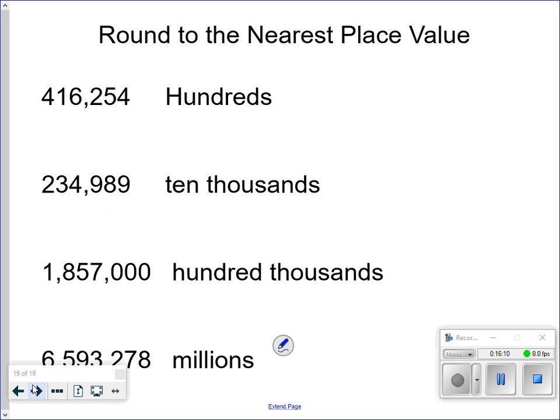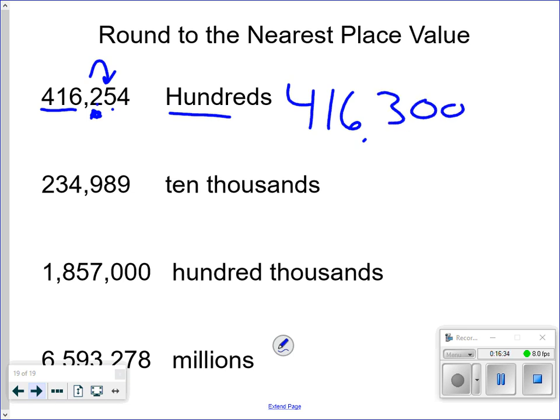Doing a little bit of rounding here. I know today's video got a little long, but you'll probably have to watch some of it in math too. We're going to round these to the nearest 100. So the 100 spot is right here. This is what I want you to pay close attention to. You always look at the number to the right. If that's 5 or larger, you're going to round up. That is 5 or larger. But these numbers stay the same, so I'm going to keep the numbers 416. I'm going to change the next one to a 3.